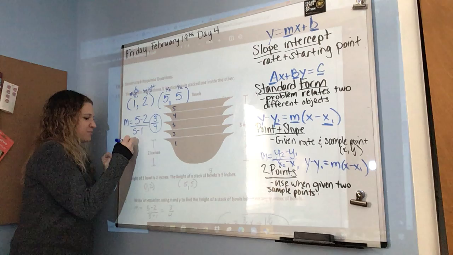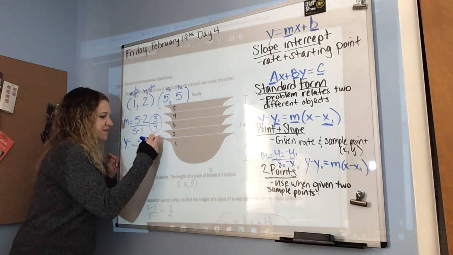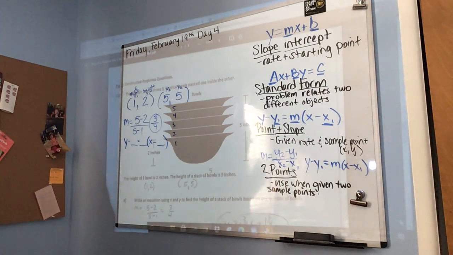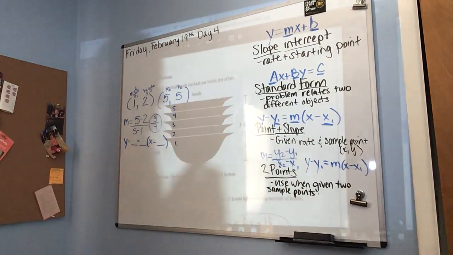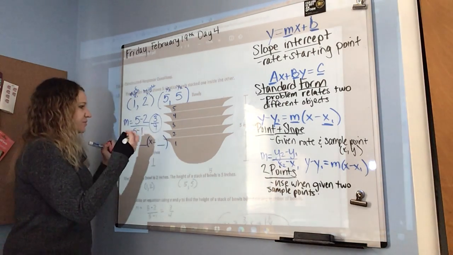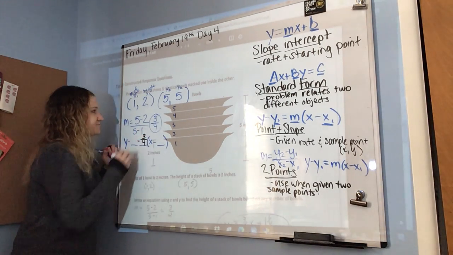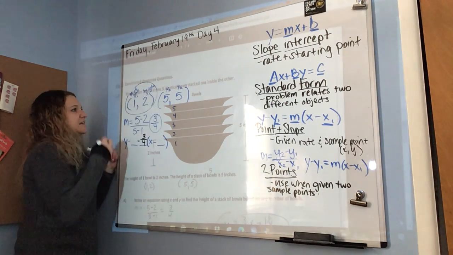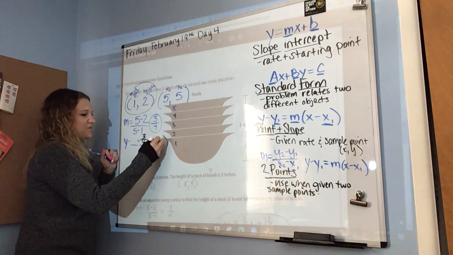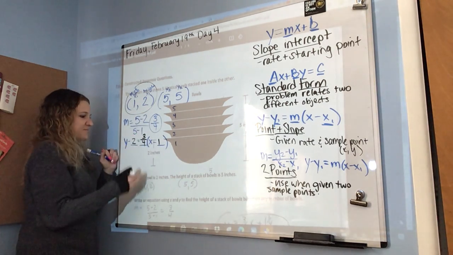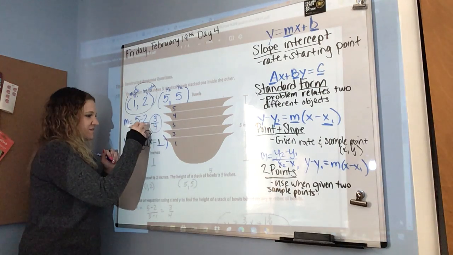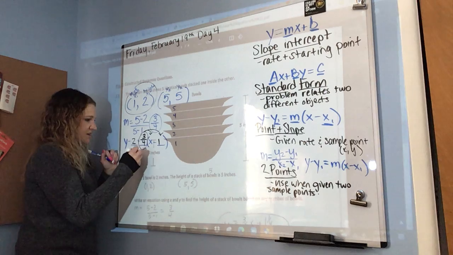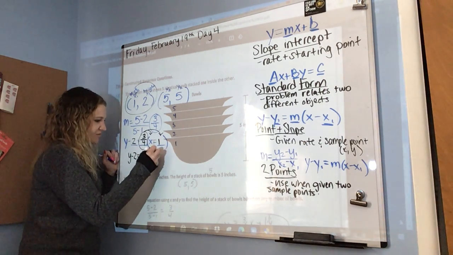Next, I can plug it into my point-slope form. I know that because I have a point and I have a slope. In fact, I have 2 points, and that's how I got my slope. I'm going to plug in the 3/4 right there. And then I'm just going to use this ordered pair, because it seems easy to me. The x1 would go here, y1 would go here. I need to distribute and see what I get. So we have y minus 2 equals 3/4 x minus 3/4.